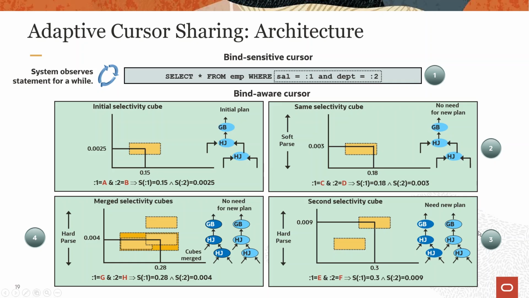From the third execution on, before it says I have found a statement and I found an execution plan, it's going to compare execution statistics of previous runs with the estimates that it has made, and if there is a big discrepancy between the estimation and the actual execution statistics, it's going to see if it can find a better execution plan. And that's something it will do every time that you execute that same statement with the same bind variables but with different values.